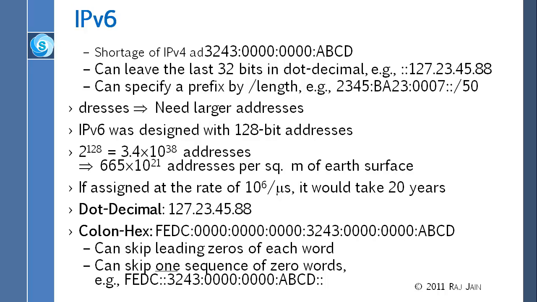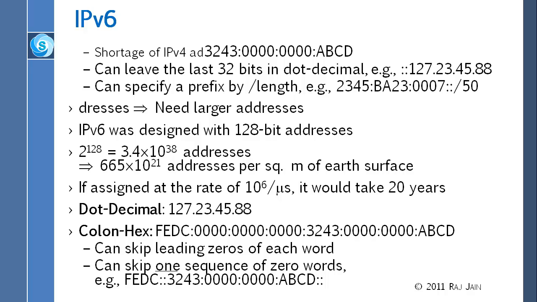So this is hex, and then they made some shortcuts. If you have leading zeros, you don't have to tell me that I have so many zeros in the beginning. You can just tell me the end. But if you have zeros in the middle, you can skip one sequence. So there are 3 zeros here, 3 here, and 2 here. Then you can just say double colon. When you say double colon, it means everything in between is 0, and you can have only one such sequence. Why one sequence? It's the only way to find out how many are missing. Because 5 are already specified, so 8 minus 5, 3 are missing.